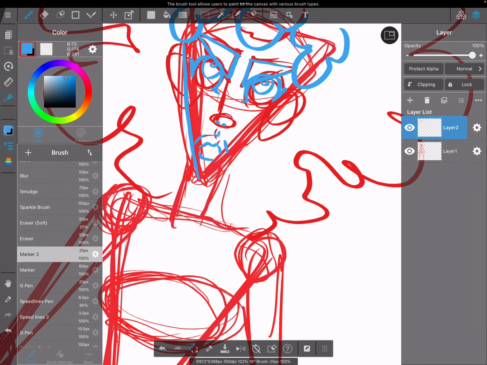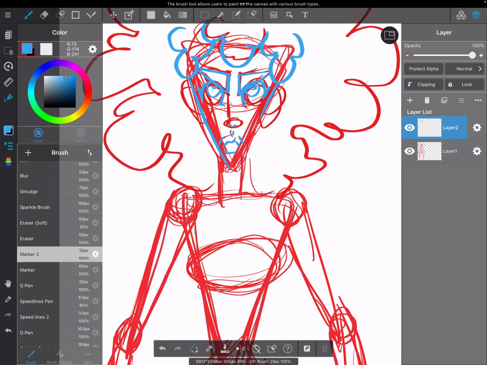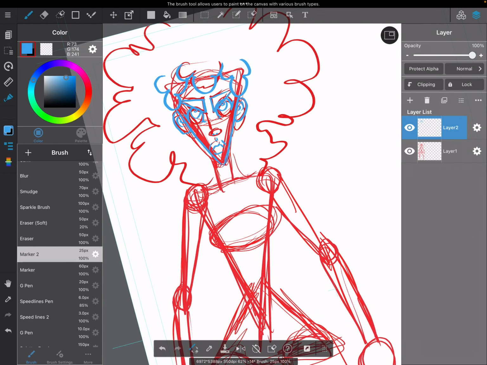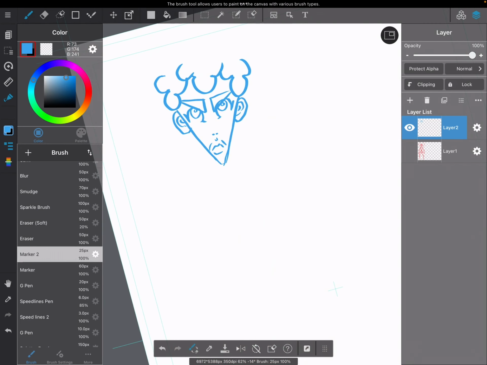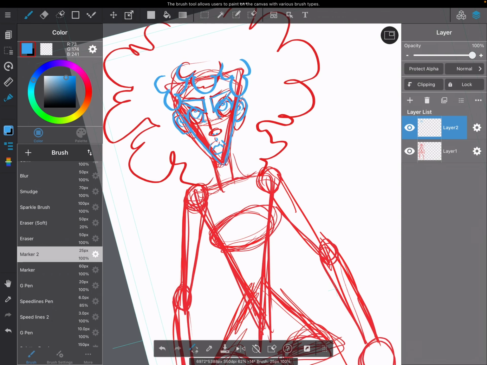One would dare to say a child could do it. It's just really basic shapes, and you put the shapes together in a creative way, and there you have it. Now we can take this red off, you see. It's starting to look more like a character, you know.